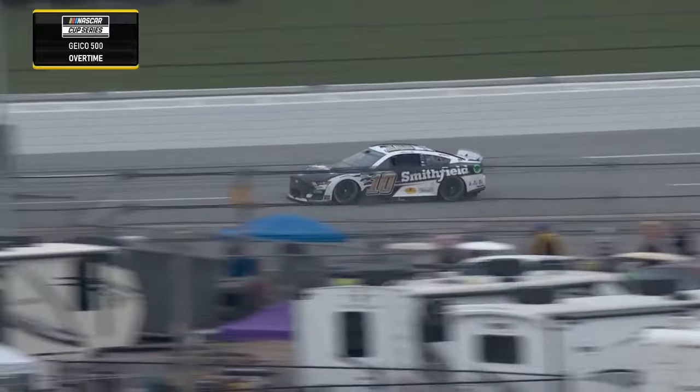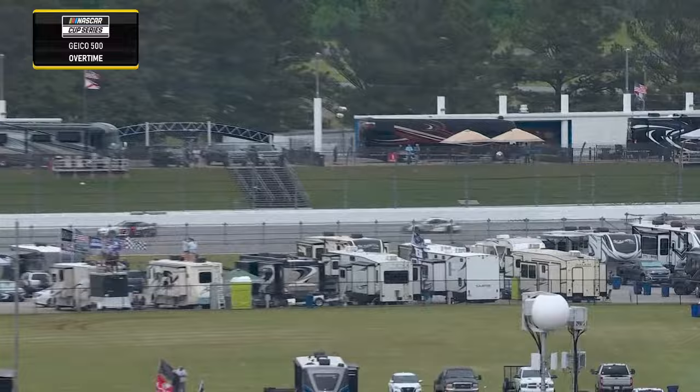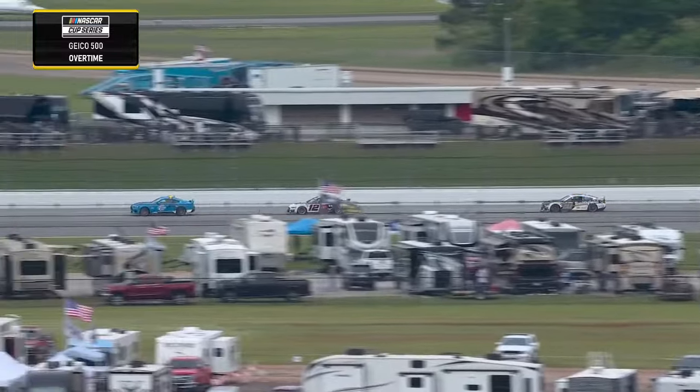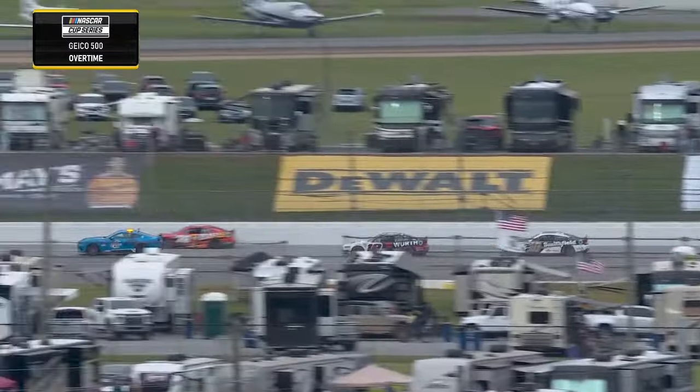Thanks, Drew. Regan? Well, Kevin Harvick's crew chief, Rodney Childers. Rodney, Kevin's 800 start. You guys still don't have that Speedway win together. You're low on fuel. Lots to think about right now. What do you tell your driver as we get to the end here? Yeah, we're a little closer than what we want to be for sure. But with being fourth and having a shot at winning this thing on his 800 start, we're going to go for it. And what happens is what happens. But if we get another caution, we're going to have to come put some fuel in it.